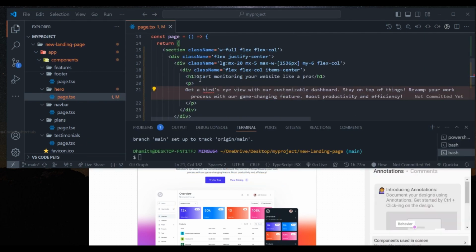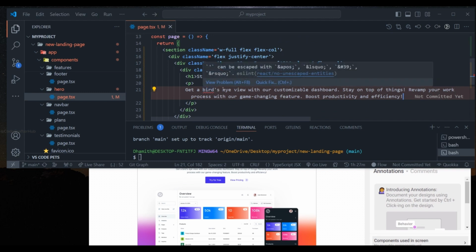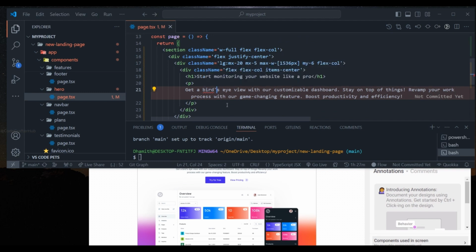In here we can't use directly this apostrophe mark, so we need to find some alternative method. So that I am going to use this.